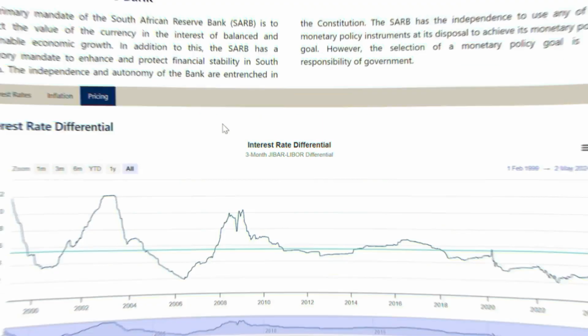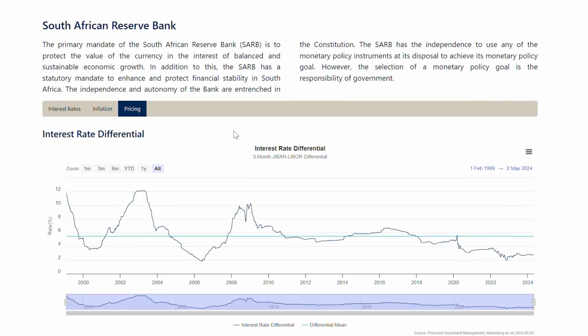The second thing in that space is the current interest rate differential. Whilst it might seem that our current key rates, our cash rates in particular, are pretty high, the United States also has very high cash rates. So let me show you what that means for the rand. Focusing on the interest rate differential, which is essentially the carry trade between South Africa and the United States, if we compare 3-month JIBAR to 3-month LIBOR, the spread is currently just shy of 3%.